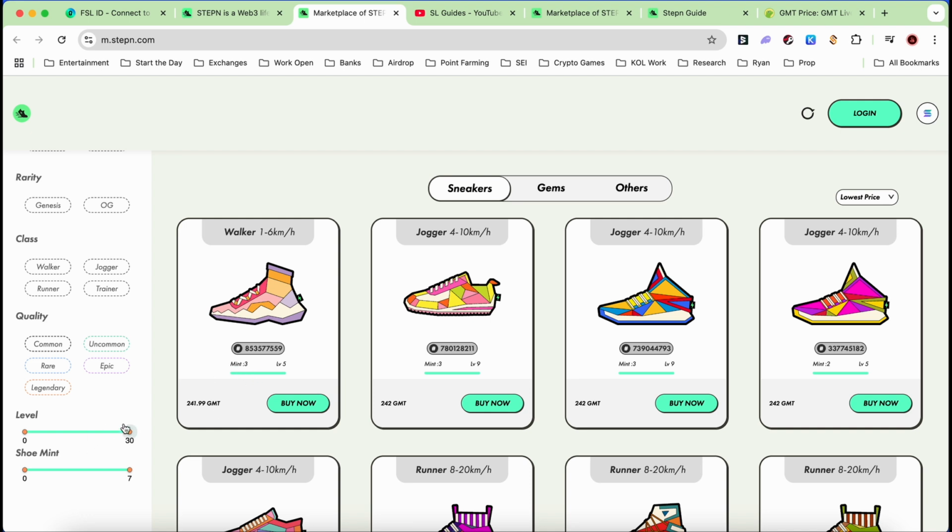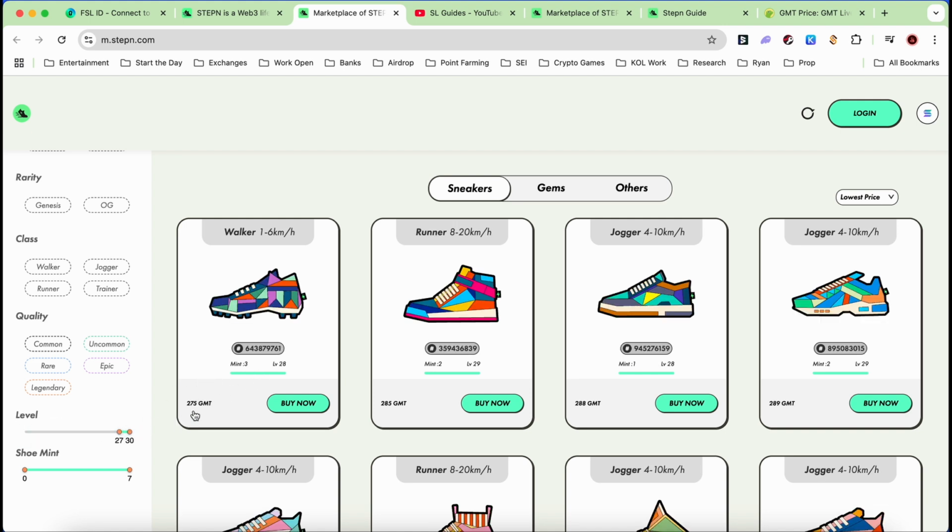Once again, there are so many tips and tricks, like the difference between a level 5 and a super high, let's say level 27, it's not even 10%. It's like less than 10%. So for 10% more, you get a crazy amount of levels. It will be night and day in terms of rewards and performance.